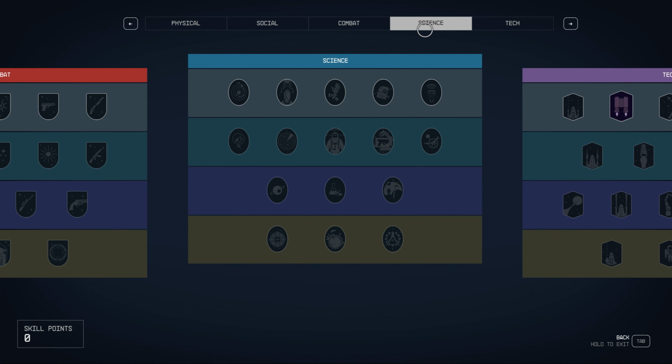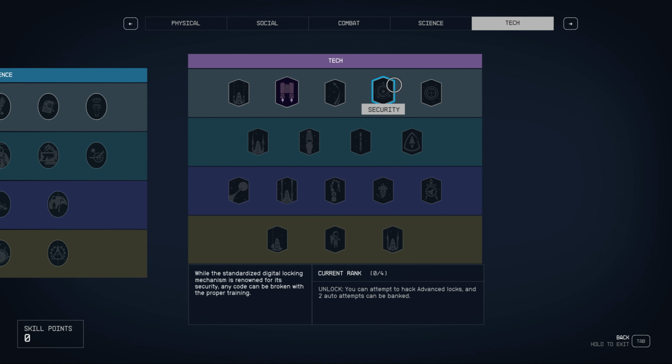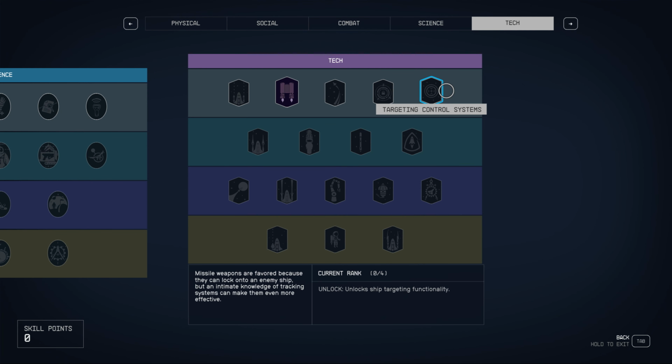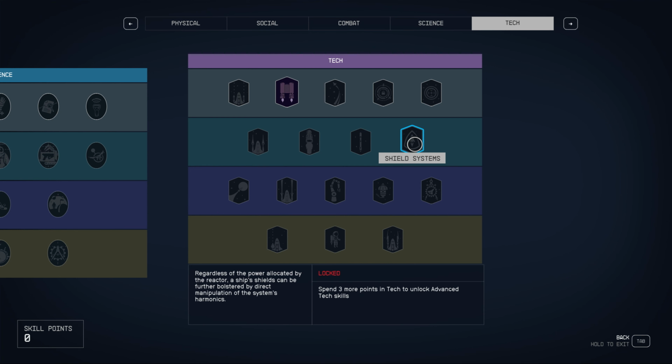Science. You want to put at least 1 point into medicine, as this will make your healing items more effective. I would put 2 to 3 points if you opt into Alien DNA as a trait instead of Kid Stuff. Tech. You want to put 4 points into security, 2 points into targeting control systems, and 2 points into shields. I'm not going to spend a whole lot of time in this skill tree, as you can make up for most of whatever you need for ships through your crew and upgrading your ship.